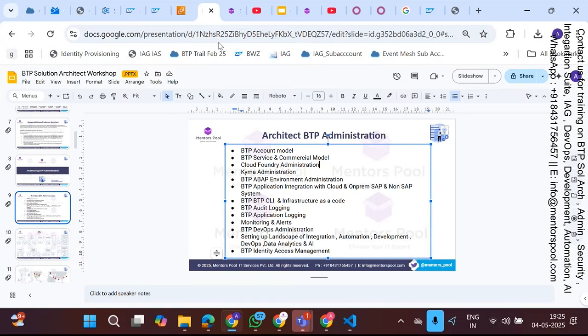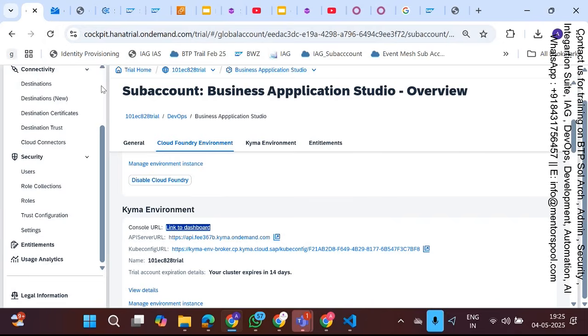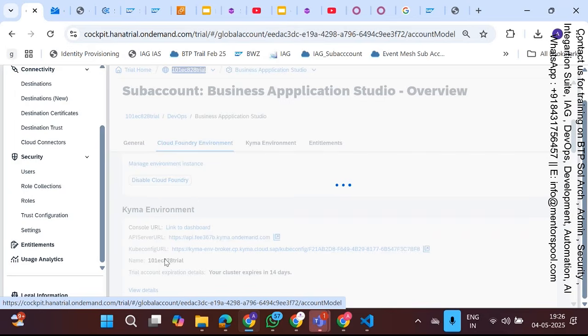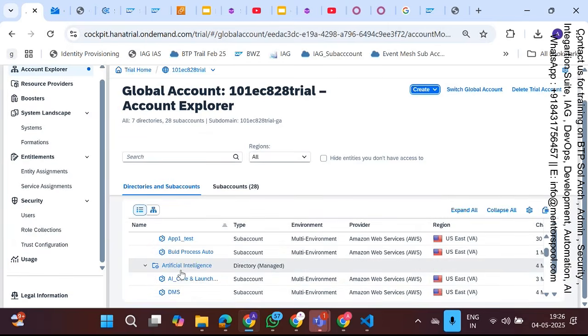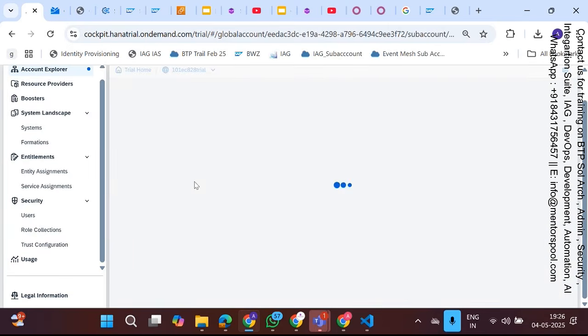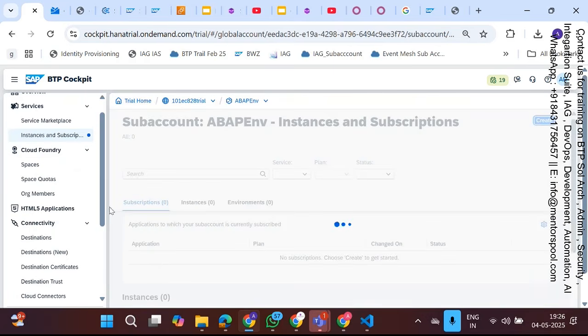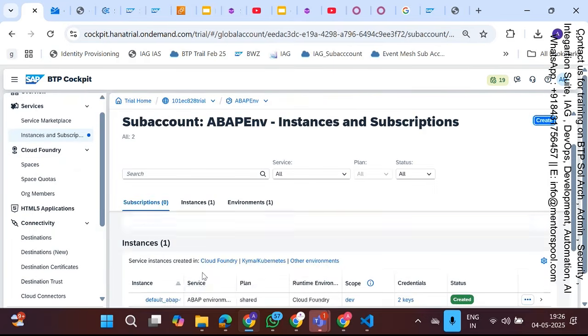Okay. Next, we have the ABAP environment, which you can subscribe to as a service here. So again, what will you do with the ABAP environment? You will deploy an application. Again, it will come into my application development directory, right? Because I'll develop an ABAP application and deploy it in an ABAP environment, I must have created a sub account called ABAP environment here, see? And in this, I will deploy my ABAP apps. If you go into the service section, I will launch the ABAP environment, and you would be able to see the ABAP environment, right? So this is the ABAP environment.